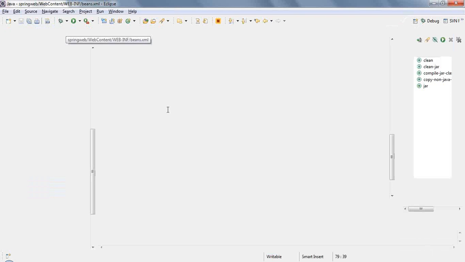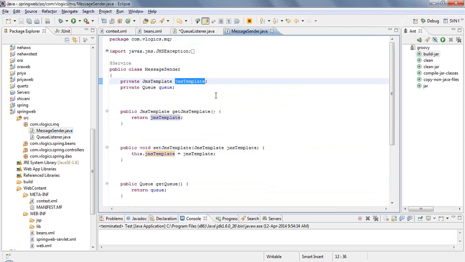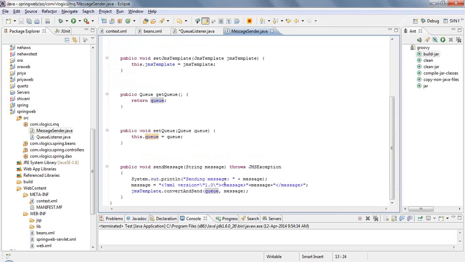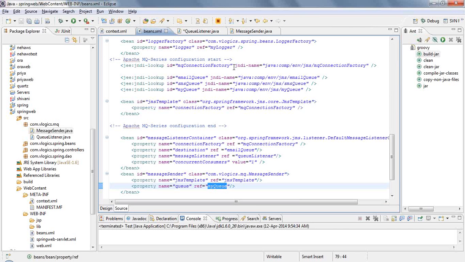Now let's see what's happening here. This one takes two things. One is the JMS template. This JMS template contains the factory, the complete configuration, I can say. It will have the Docker instance, and it will have the queue information. This is the queue to which I would like to send. So with this message, I am making it a simple XML. There's nothing else. And I'm using the JMS template to convert and send the message to the queue. So what is the queue I'm injecting there? This SMS my queue.